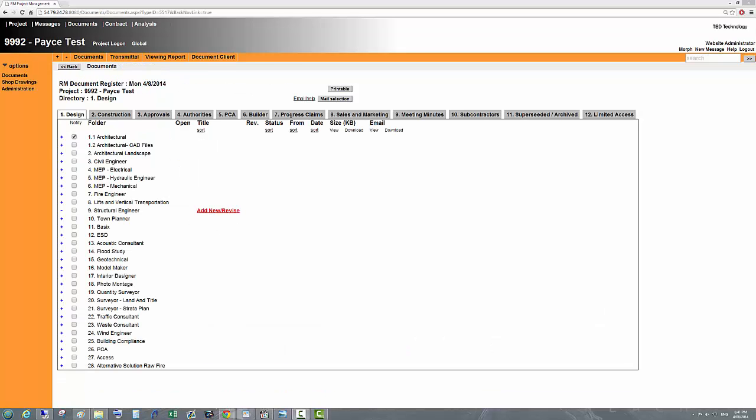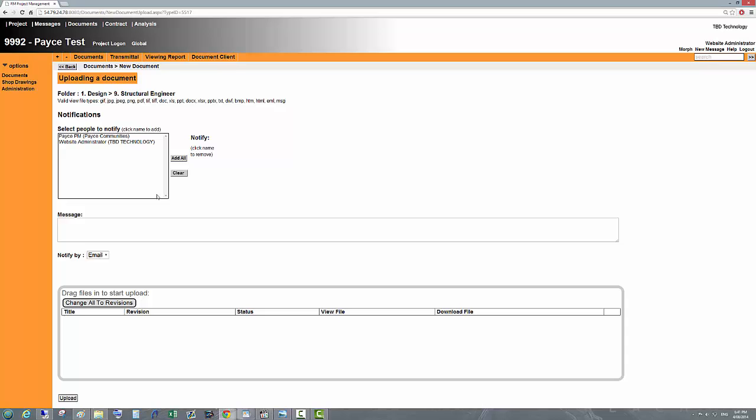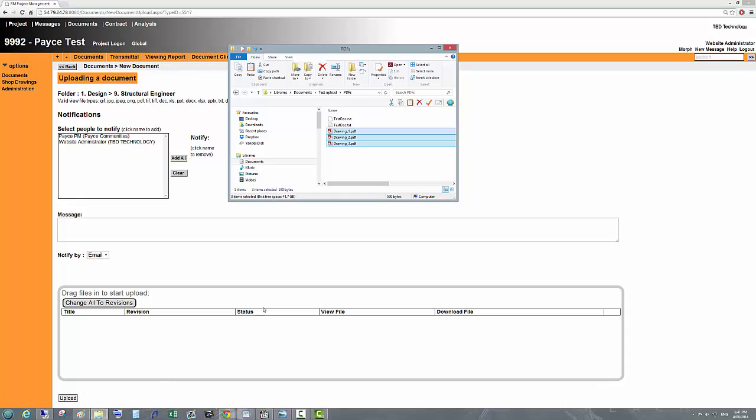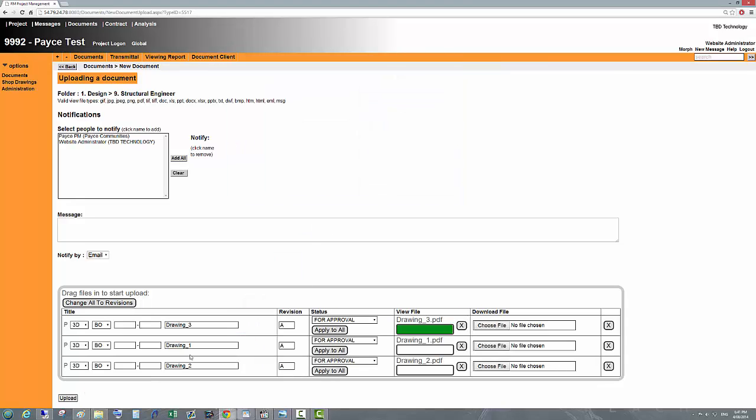Now let's have a quick look at the second scenario, a project with a special document naming protocol. For that we repeat the same steps as above, and then we specify the categories required for the correct title. In this case, we have to choose a particular category. Say for structural engineer, it will be ST.